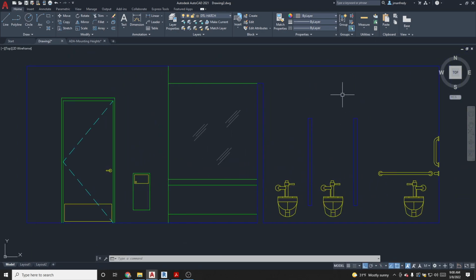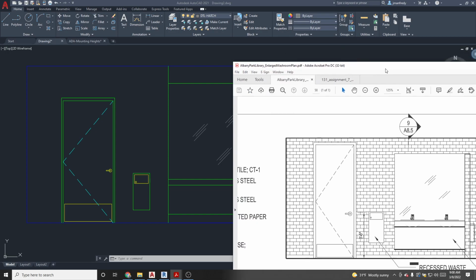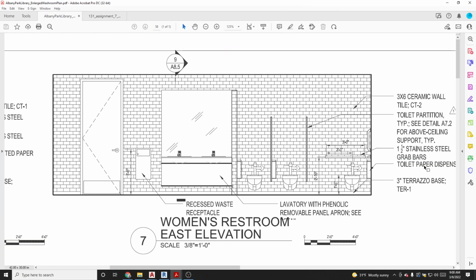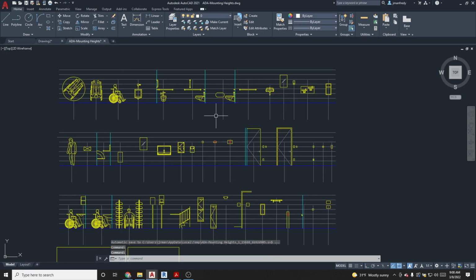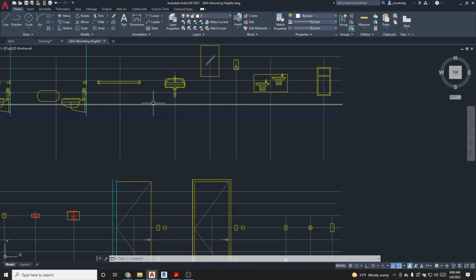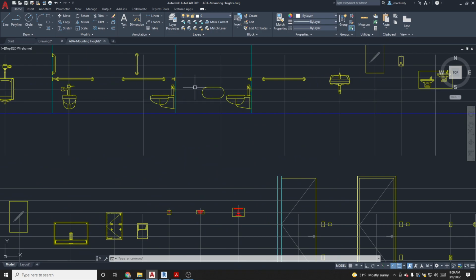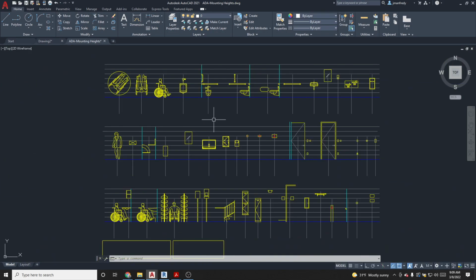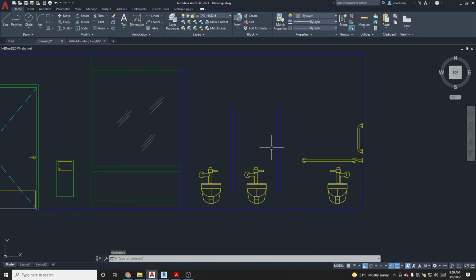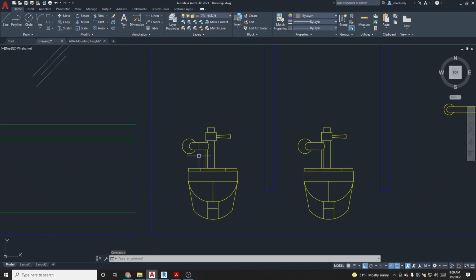The only thing that's missing here is your tile wall. You can see there are some toilet dispensers here along the wall. So let's see if we have them. If not, we will need to draw them. So let's go here. I don't see any from a side view, because they're using that circle there, but that's not showing it from the side mounted to the wall here. So let's just draw it. Let's just make some guesses how tall these things are.